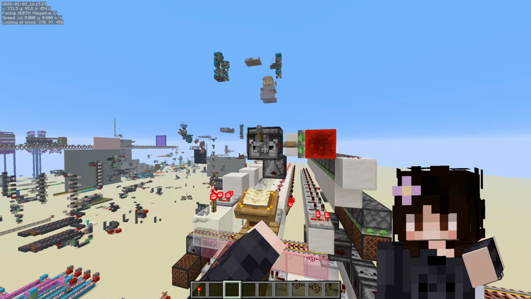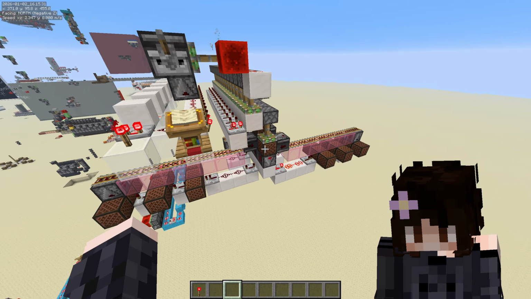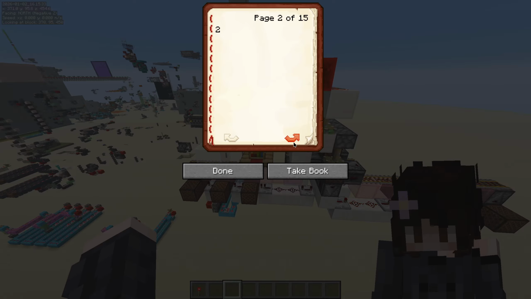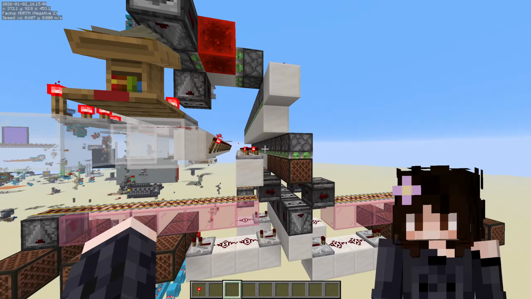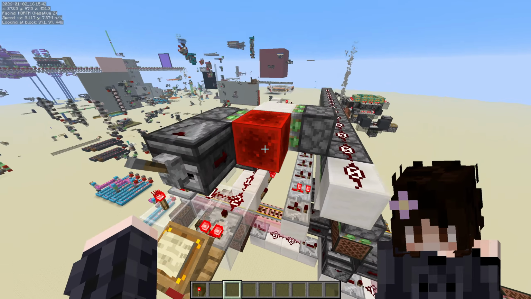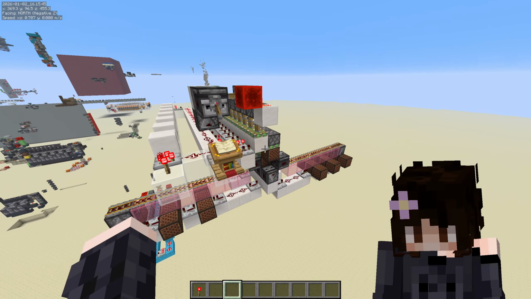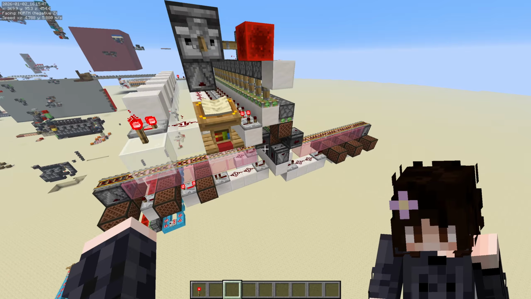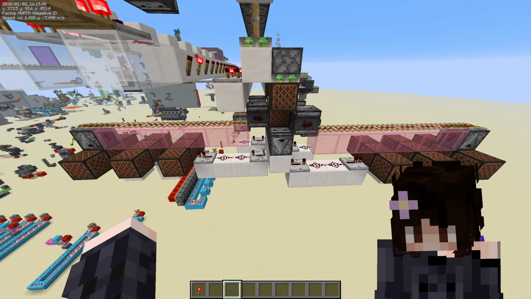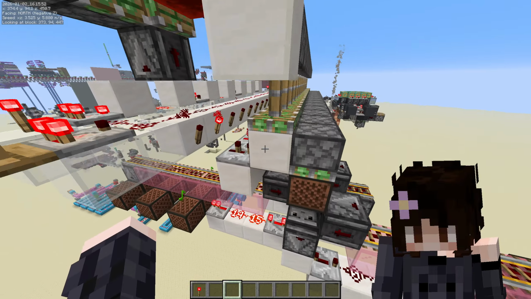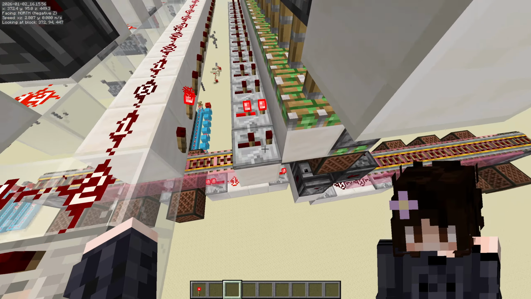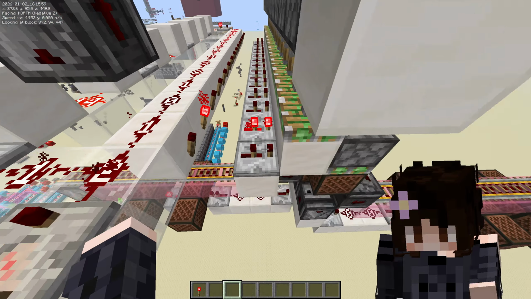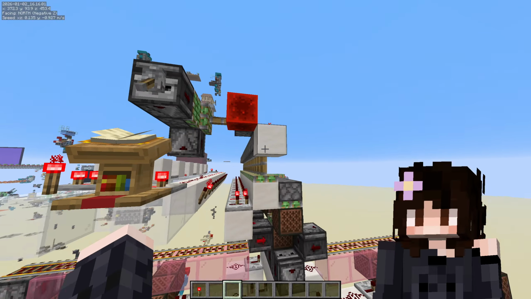Now let's say I want to play song 1, but I don't stop it, and I switch to song 2. What it does is it retracts this piston, or any piston that was pulled down, and stops it, so then you can pull again and this time play the right song. It's like a little protection to not play all the songs, because if you were to go through every page, it would play all the songs if you did not remove those.